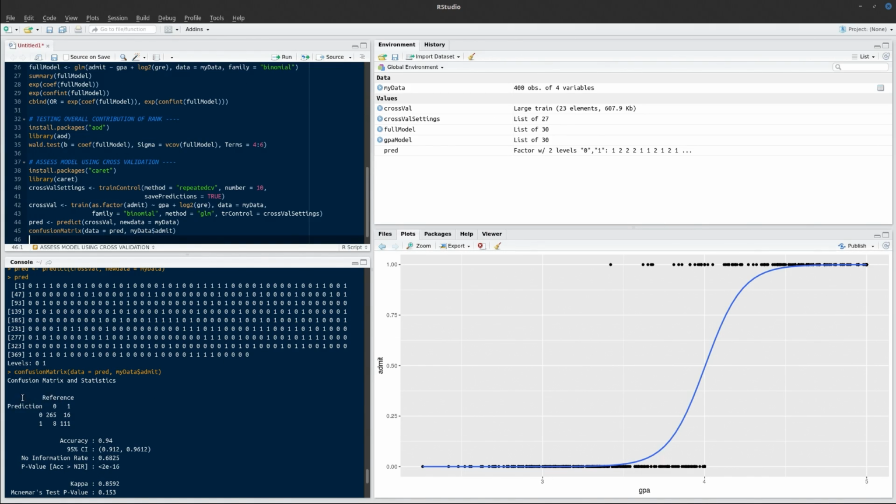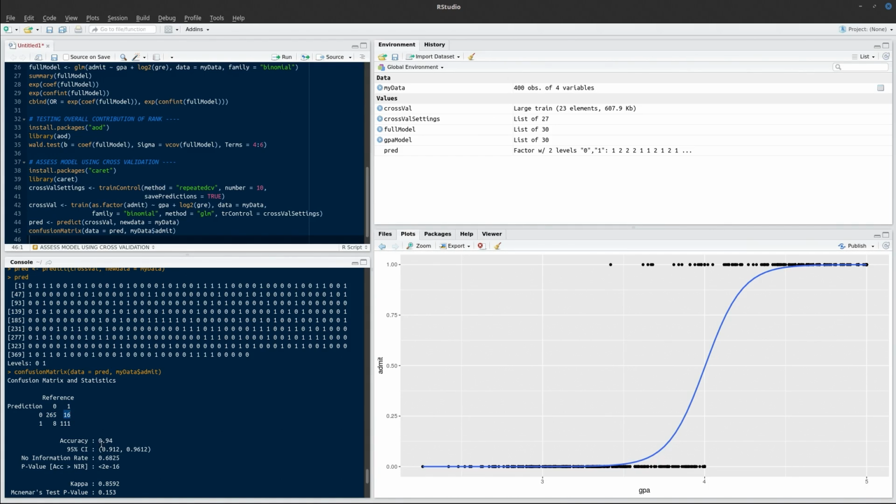So this is our matrix here, and the way that we interpret this is that this 0 and this 1 are the predicted values of 0 and 1 for our model. This 0 and 1 reference are the actual values for 0 and 1. And so these guys in the top left were actually 0, and they were predicted to be 0. So these are the true negatives.